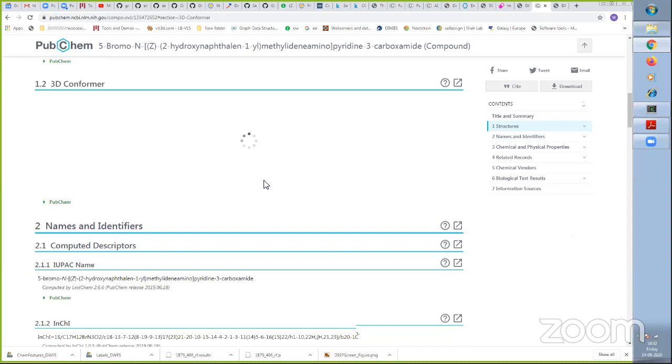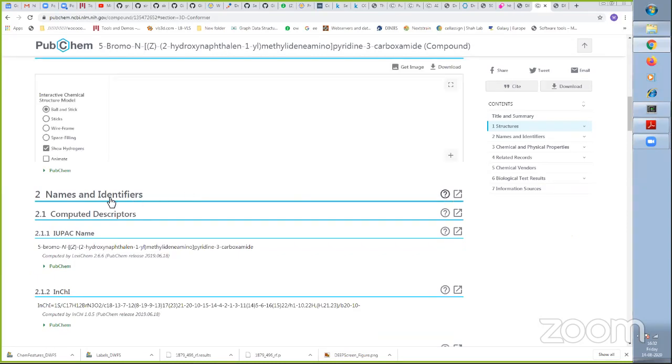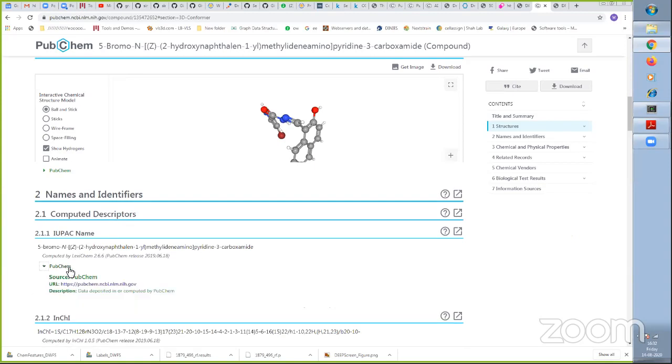You can use this ID, PubChem ID or some ID. Okay, so it's there.